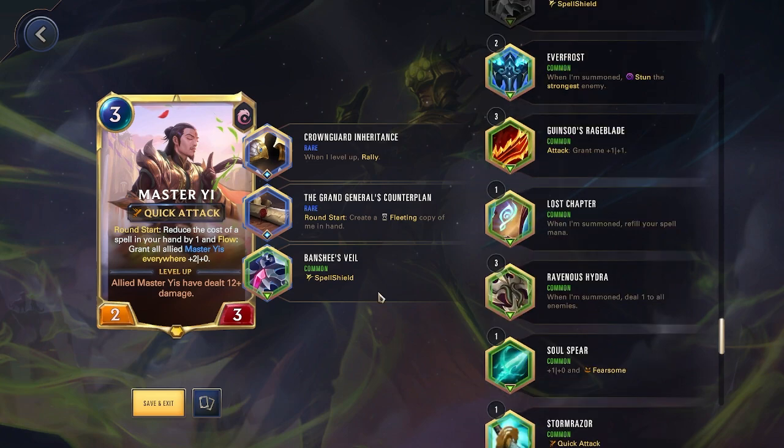Now, once you hit level 25, you can either add on a Banshee's Veil for some extra protection, or maybe go for the Lost Chapter just to give you some extra spell mana for that first round you play Master Yi, which can really help you get your flow off in that same round. Normally you're spending all your mana on Master Yi himself, so you don't have any extra mana to play spells. Lost Chapter can really help mitigate that weakness.